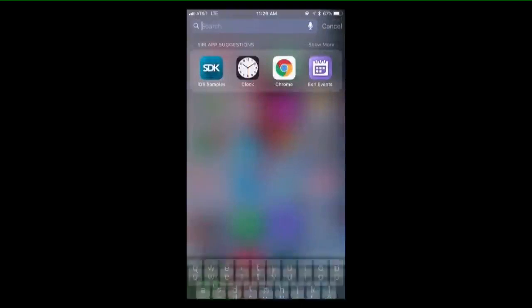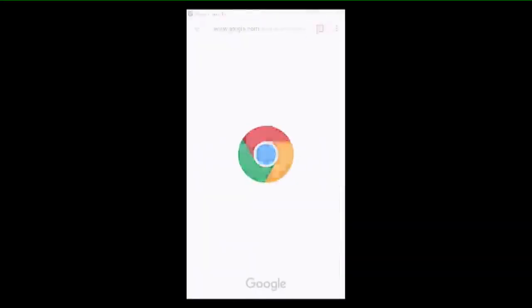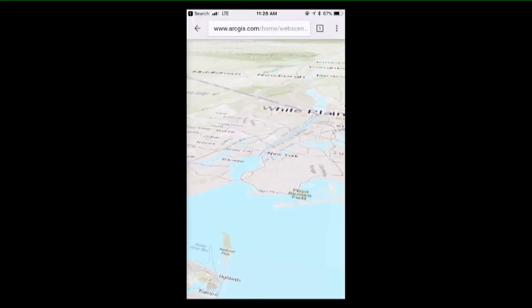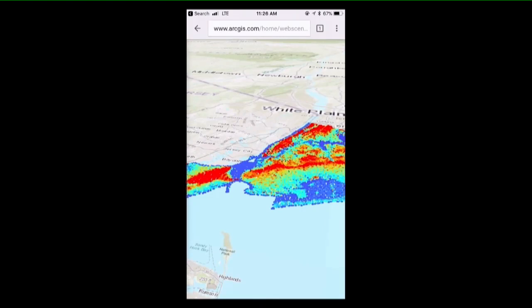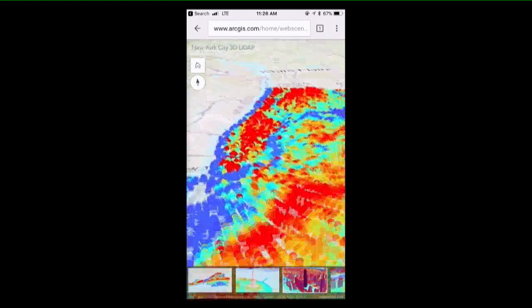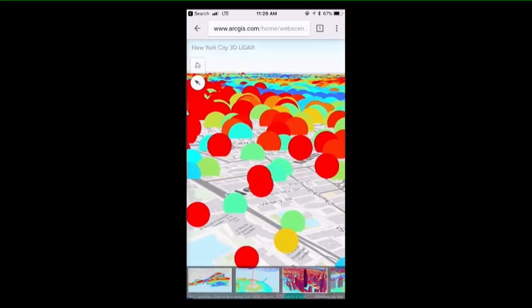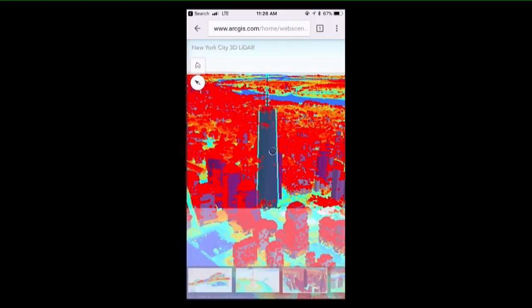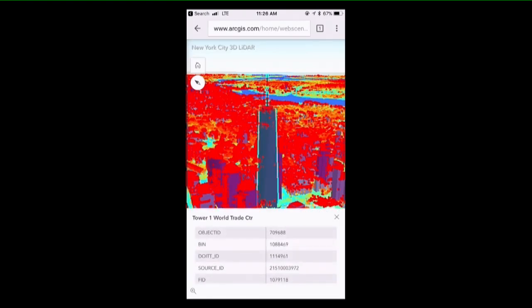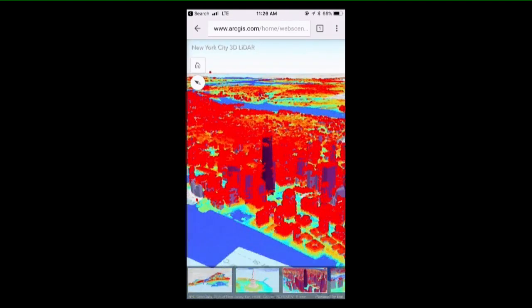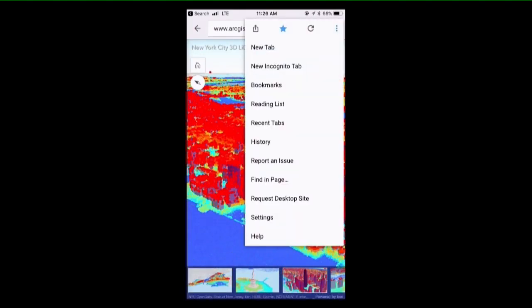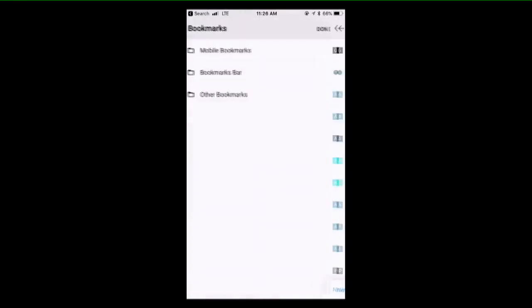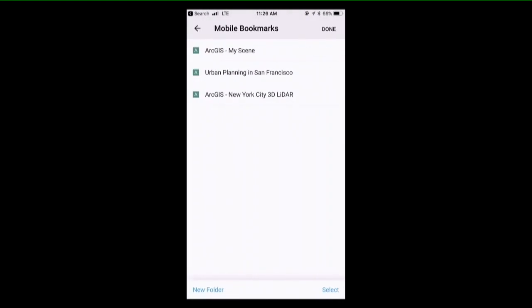Or if I go back to Chrome, I'm just going to pull the same layers that we've seen here. The first one we're seeing is, I think, the New York City LiDAR dataset as a point cloud. Same representation. Go to bookmarks. Have the same kind of experience where I can select my building and see it. And even some of the demanding scenes, like the ones that we saw, mobile bookmark, maybe let's go with this one.